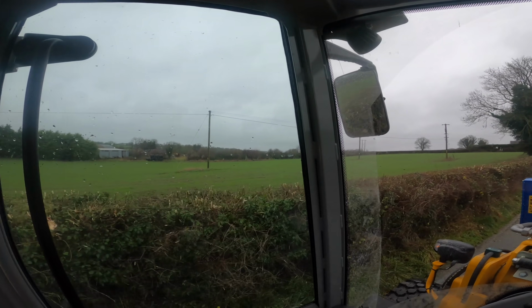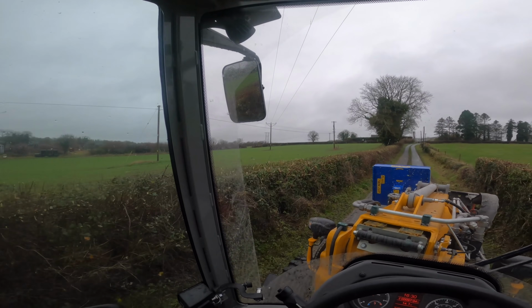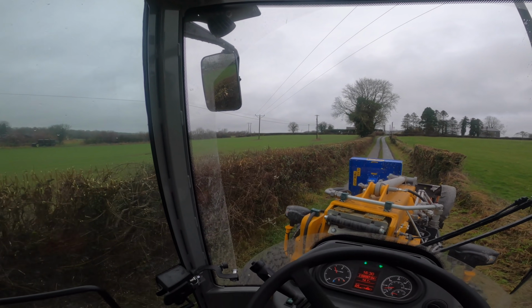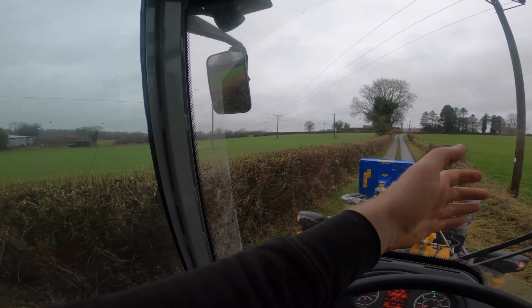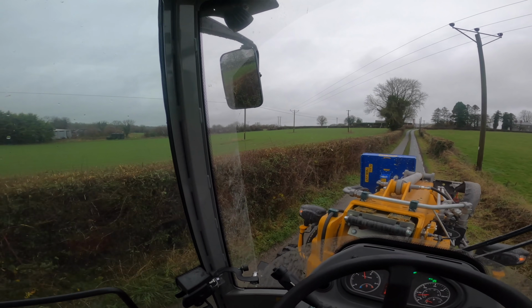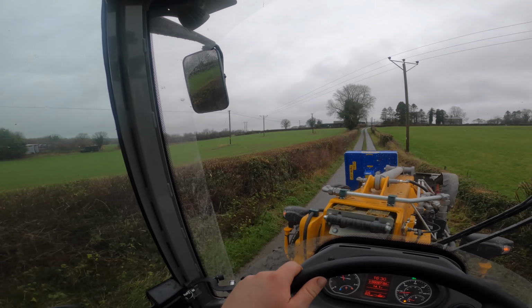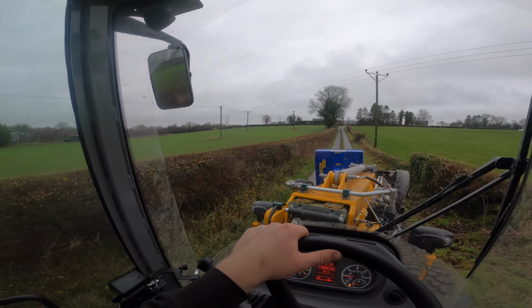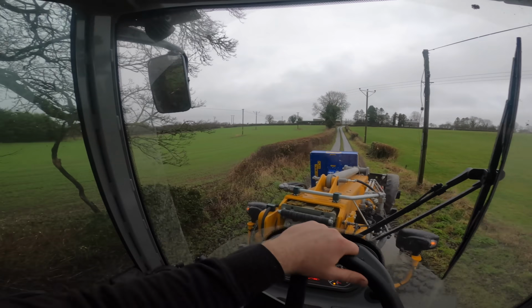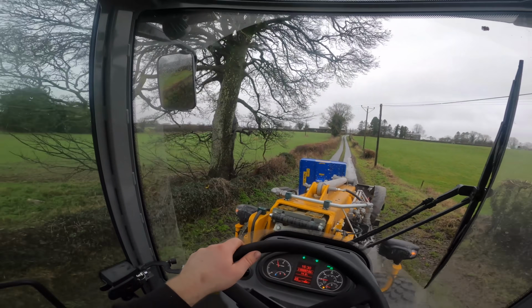I am quite literally just after cutting that hedge there. Didn't plan on it, but Father Phil says go out, try it there. I don't think I've done too bad. Again, it's the forks and everything is too far out to be able to trim the very edge of the hedge, but I think I didn't do too bad. There's a few bits still there, but I suppose for me, first time and using a non-conventional means of doing the job, I don't think I've done too bad. We're going to cut my mother's hedge now and hopefully go on a little bit better.